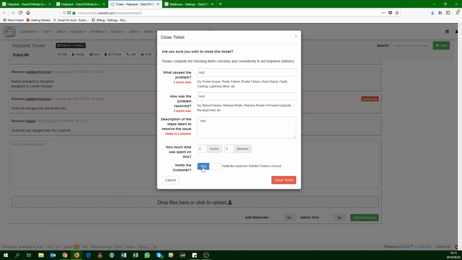Tickets will also go off hold if there is activity on a ticket, whereas previously tickets only went off hold when they reached the expiry date. It will also be possible to auto close a ticket. So a ticket can be auto closed after a certain period, very similar to the on hold functionality.